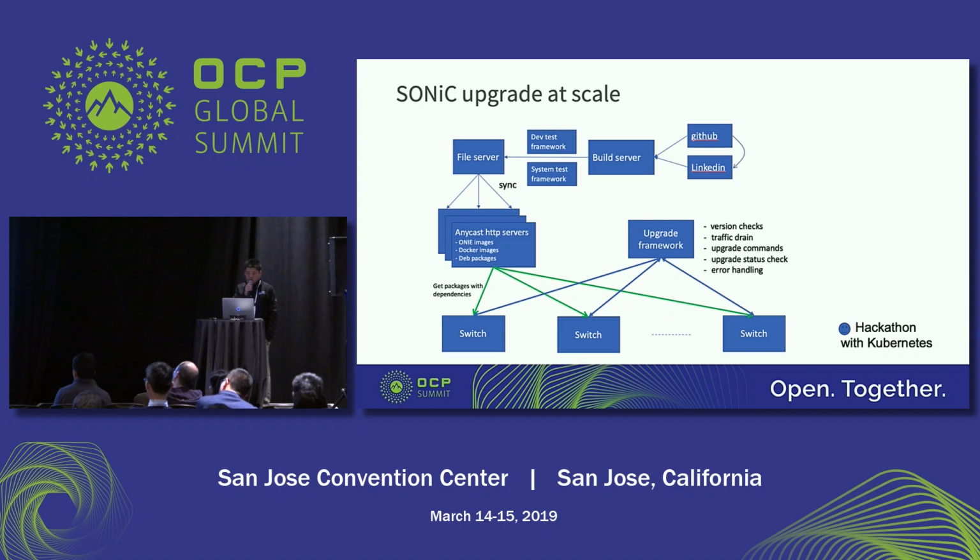And then once everything is good, we put the image to the file server, and it gets synced to the HTTP server, and using the HTTP server, basically you run anycast, so it's available to all the switches with the same host name, right? After that, we hand it over to the NetOps guys. They will pick up these images, the whole image or Docker images or the packages. For example, the first time they may use ZTP to load the image, but later maybe they will do the upgrade for the Debian package or for the Docker images, right?